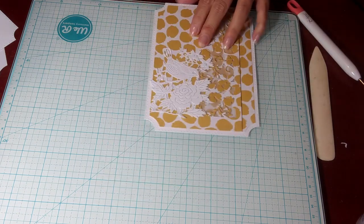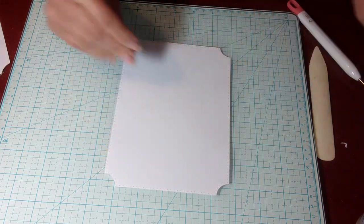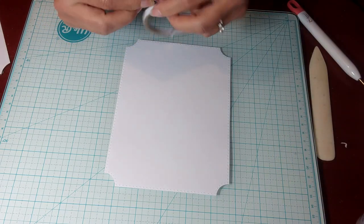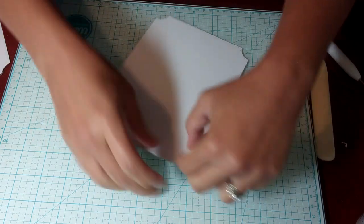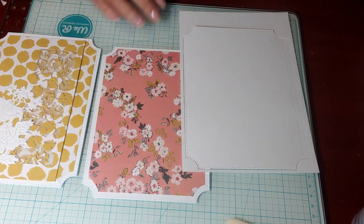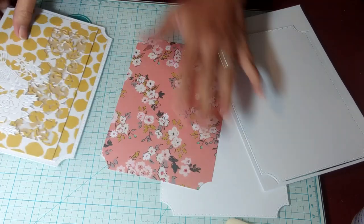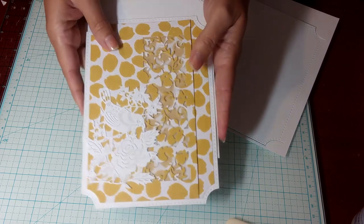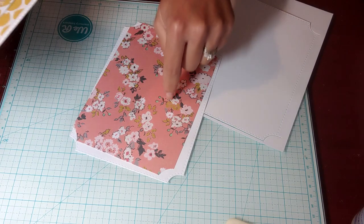So now what I want to do is flip this over and add some dry adhesive to all of my edges here, because I want to make sure that the corners of my page are really, really nicely adhered to my book. Now, I know I said that I was ready to adhere this onto my book. However, this is going to be the back page that's going to correspond with this one that I just showed you. So before I glue these together in my book, I want to work on this side.